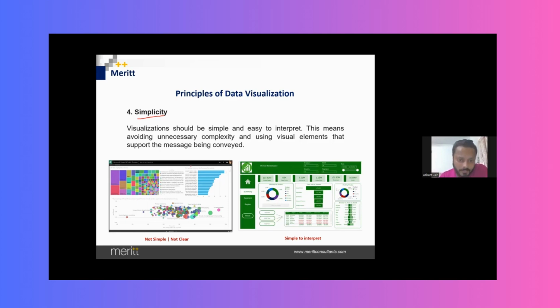So for example, here if you see, these are the names so long, and you're not able to understand what this is going to tell me, right? Over here you are seeing, these are my data cards, this is my donut chart, this is my another chart, and then I can see this is also a table. So it is very easy to understand what this dashboard is telling me, right? So it is very important for the flow, the kind of visuals you're using, and where you're using those visuals, right?